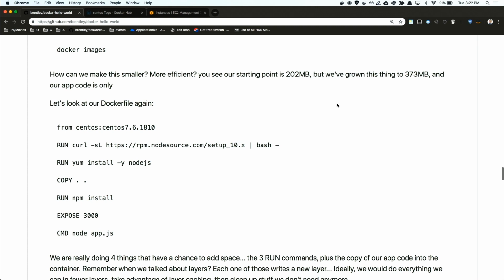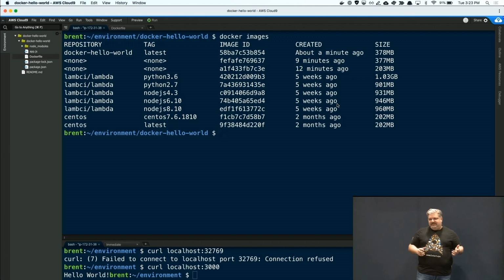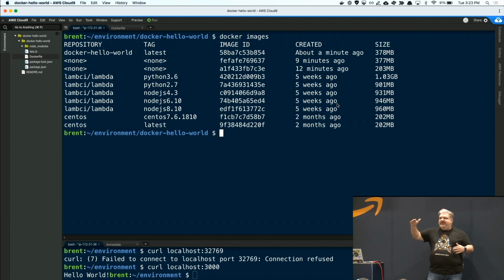Let's go back and let me show you the sizes again. If we look, the image that I'm starting with is 202 megs. So if I'm gonna keep things with CentOS and that base image, then 202 is like the minimum. Like I can't go below that because that's my starting point. 378 is where I'm at now, so I think I can do better than that.